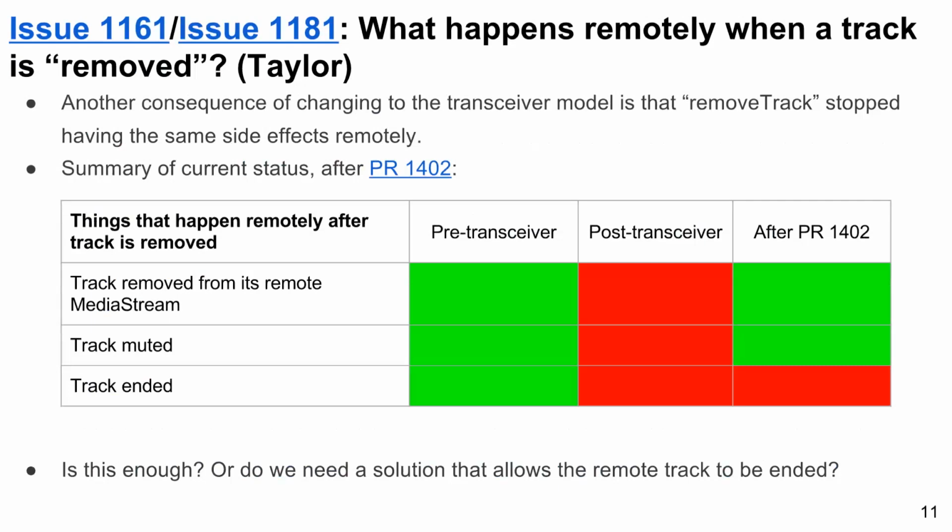So, is this situation enough for people, or do we also need a solution that results in the remote track being ended when removeTrack is called on the other side? This is Jan-Ivar. I think this is fine. I think I have accepted that tracks don't end.